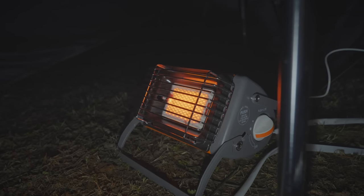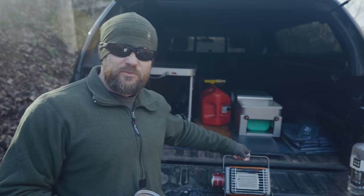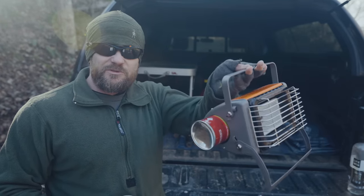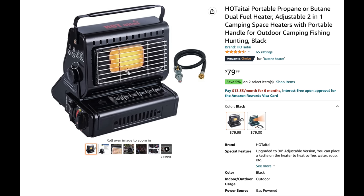This is not a heater buddy. Heater buddies put out 18,000 BTUs. Again, this is 3,333. There's a big difference. Ultimately, everyone, the selling point for this heater is the small size. That's what makes it so special. It is unlike anything else that's out on the market at the time of filming. There are other butane heaters out there, but they're quite a bit larger than this. This is definitely unique.